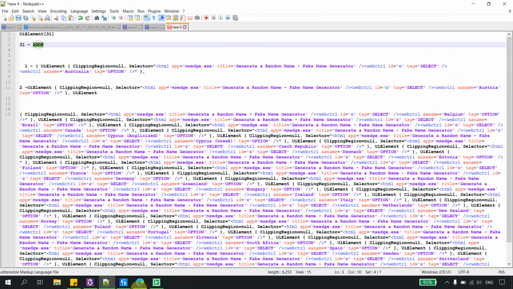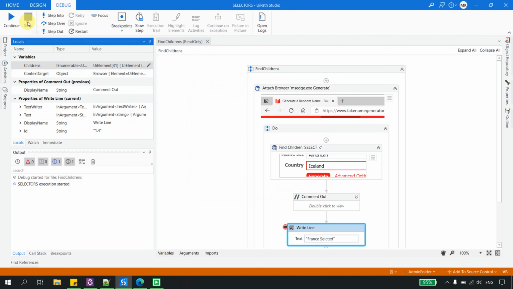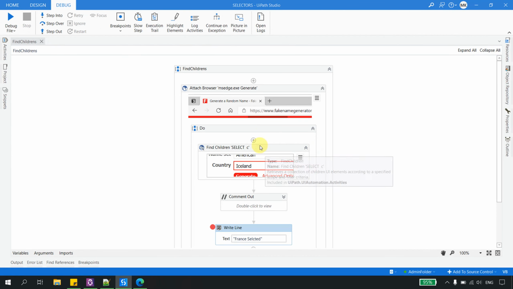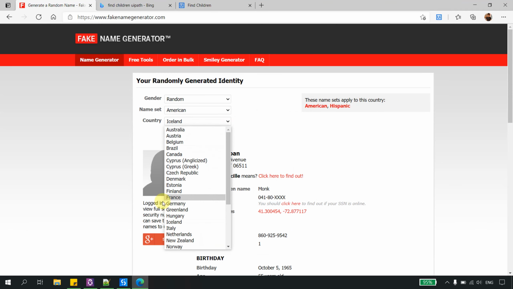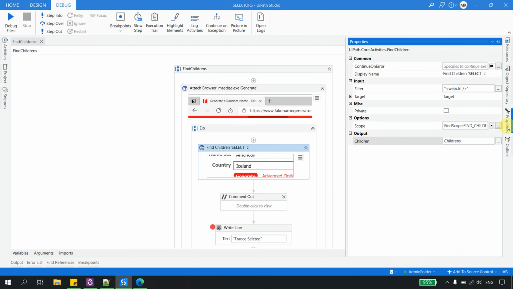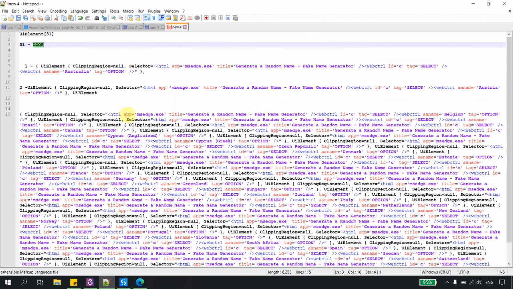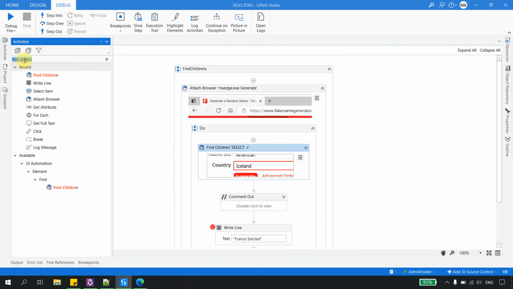Now how do we loop such kind of data? To loop such kind of data we use an activity which is called the for each activity. I'll stop the bot. I hope you are getting till here what we are trying to do. I'll just repeat, we are trying to select each and every option from this drop down, and we don't know what all options we can have. So for that we have used an activity called find children. We have stored the output in a variable called children. We hit Ctrl+K, created this variable, and we have seen that we are getting this kind of value. Now to iterate, we use an activity which is called the for each activity.